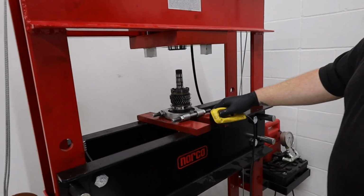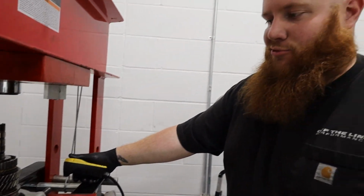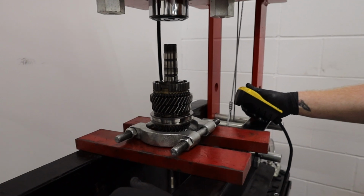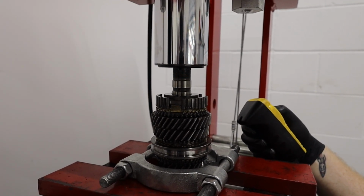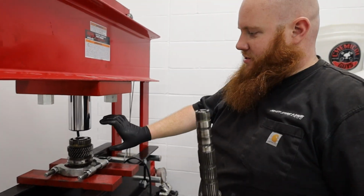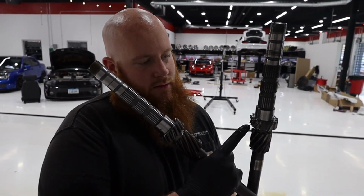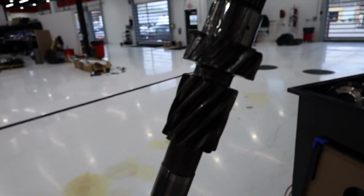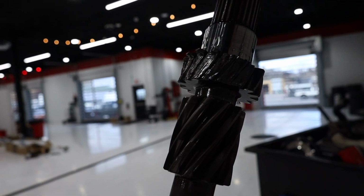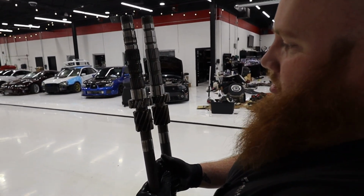Alright, so like I said, I have this tool set on third gear. It's gonna push all this stuff off. It's risky, but it makes it a lot faster. So look at that. Wow. Buttery smooth. So that whole stack is off now. I'll have to reassemble it in pieces. We just pressed fifth, fourth, and third all off of that in one time. So that definitely sped up the process. So you can see here where that broken gear was. You get a lot better look at it now. Really chewed up. And we're gonna put this one on now. So these are identical. Obviously one's just not broken.